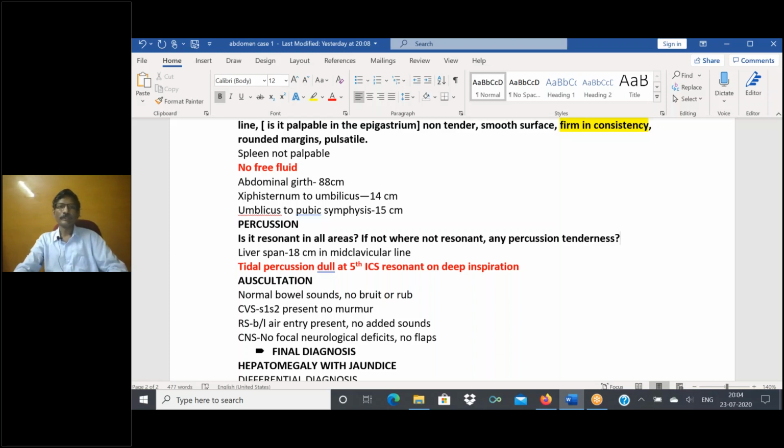Okay, fine. So liver span, if you want, you can tell it. Auscultation: normal bowel sounds, no bruit. Again, you have to tell what bruit: no hepatic bruit or rub. And for spleen, if it's enlarged, you have to tell about the splenic rub. Otherwise, you have to tell that it is hepatic bruit. You have to document renal bruit also. Though it may not be relevant, just remember these are the things commonly heard. We hear a renal bruit, we hear a hepatic bruit. Splenic rub is quite rare.